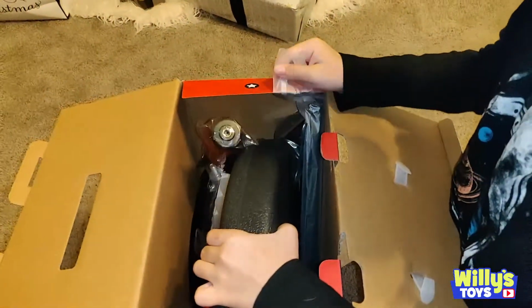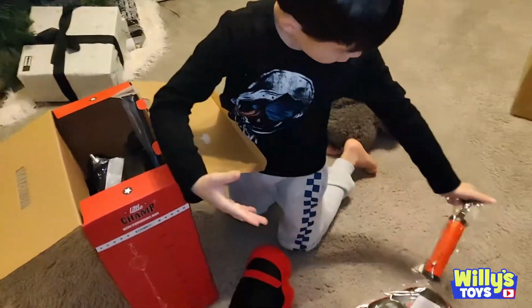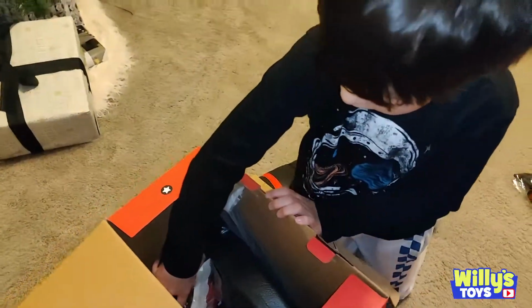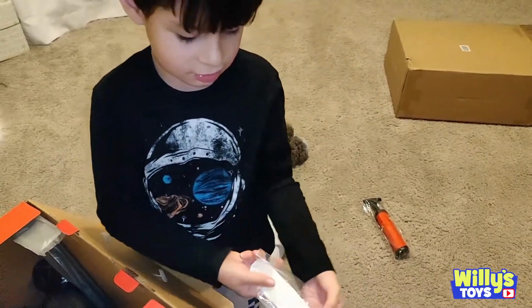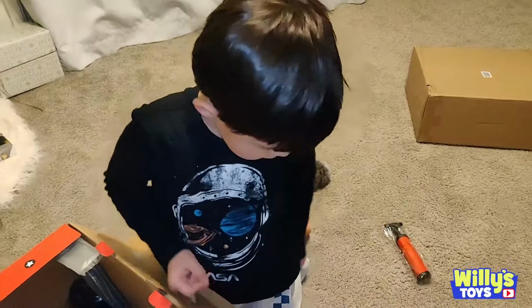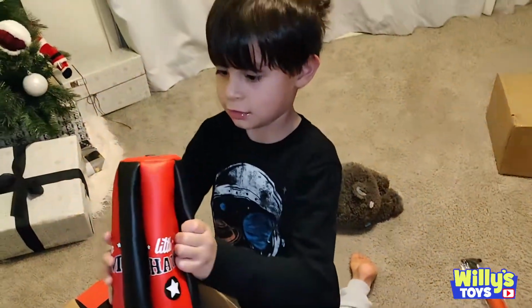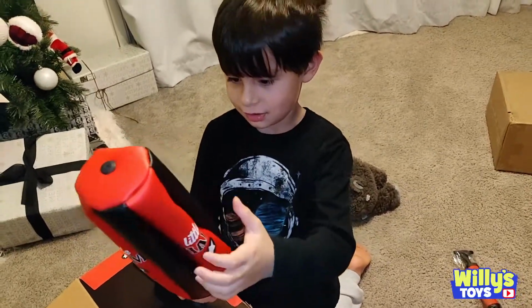Tight one. Oh, that's the weight stand to weigh it down. With the pump? Yep. These things? Okay. Figure out what those are. You know what that is? It's your punching bag. We have to inflate it.